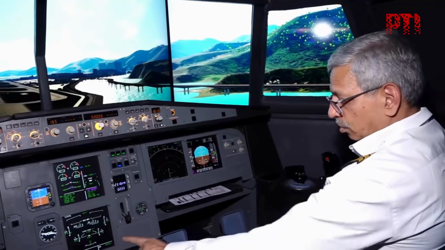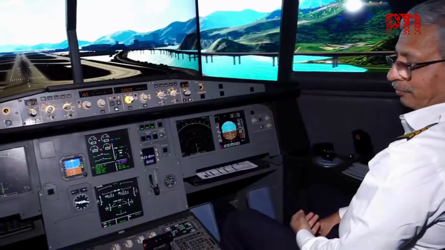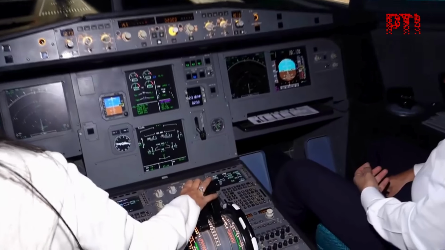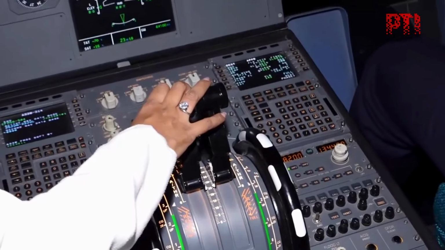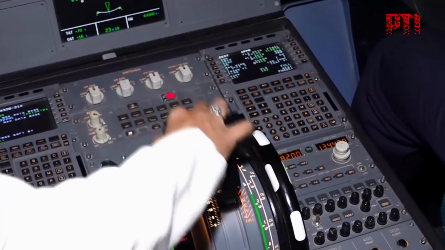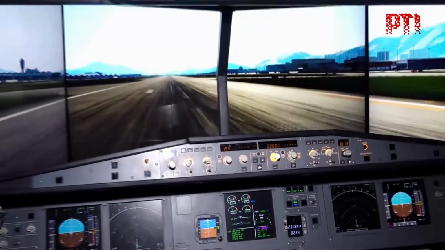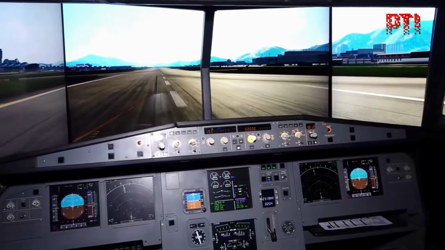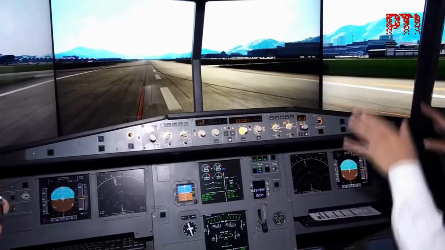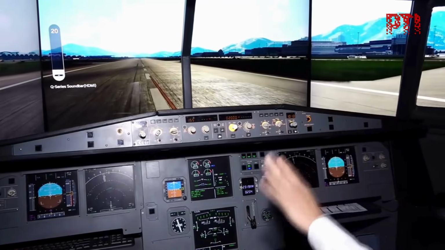Lever like this. When it says retard, I want you to bring the thrust lever back. Put your hand on this. 100, 50, 40, 30, 20, retard. 10, retard. That's it. Look outside. There. The aircraft has landed on its own and will stop in the center of the runway without anybody's input.